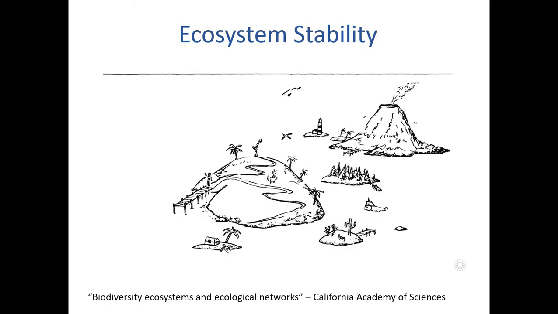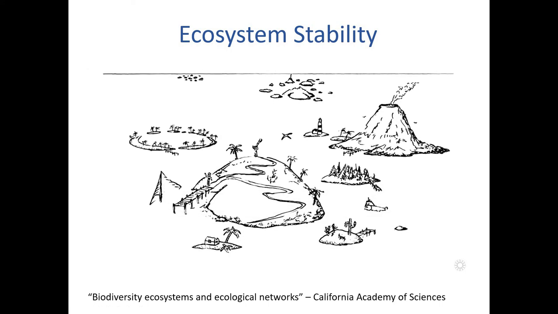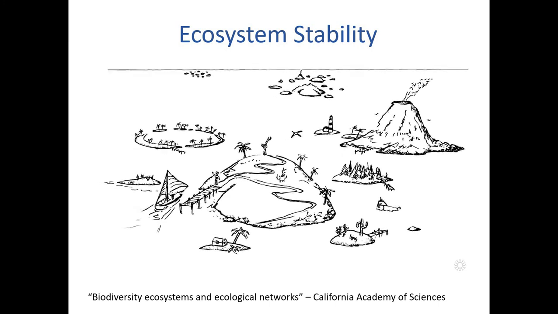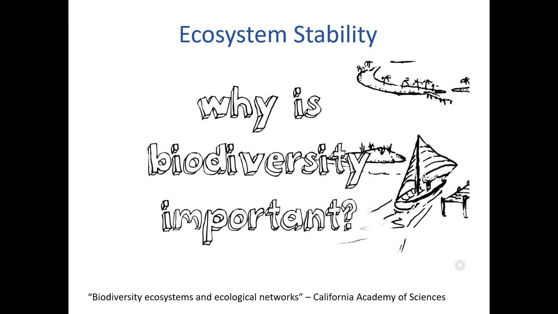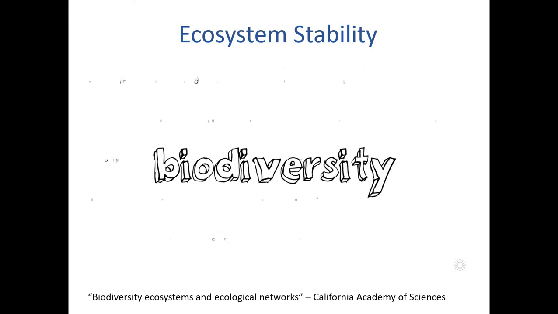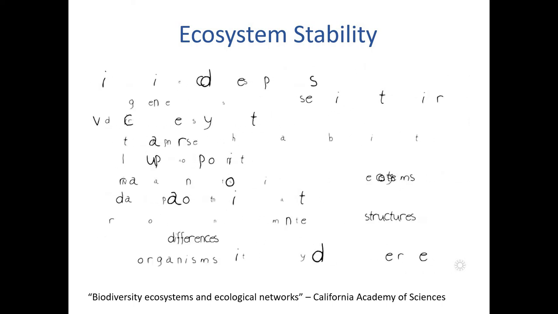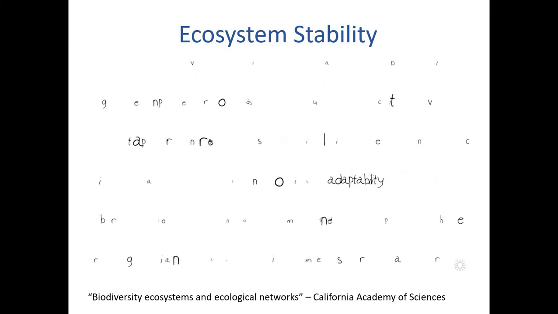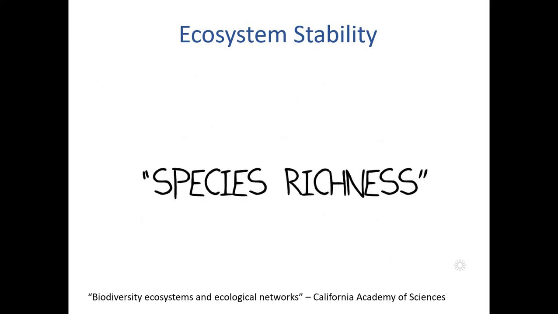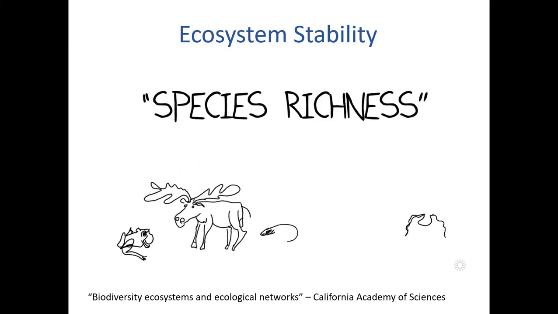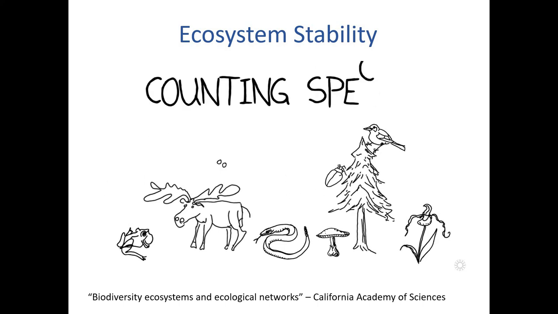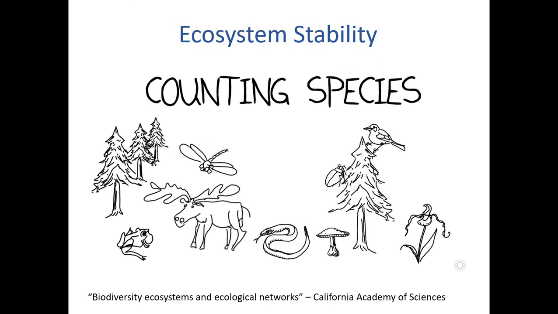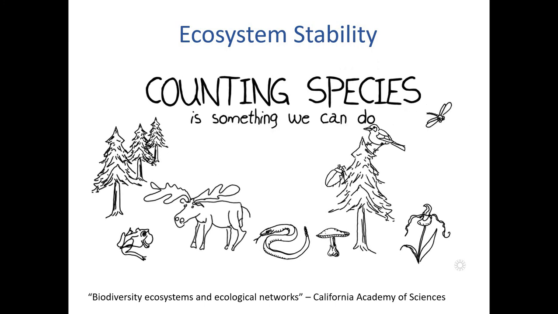If we think about our biodiversity tutorials as an archipelago, then today we visit this island to discover why biodiversity is so important. In terms of biodiversity, we mean a lot of different things. In this case, we're going to talk about something that's known as species richness, because that's something that we can measure. Because counting up the number of species, going out and finding out how many species there are in a given environment, is something that we can actually do.